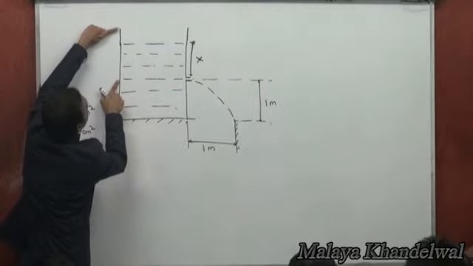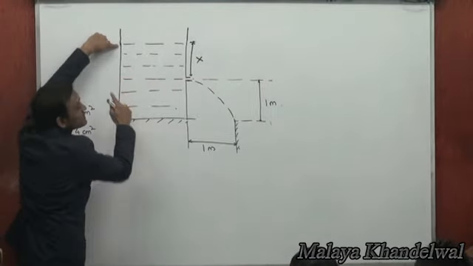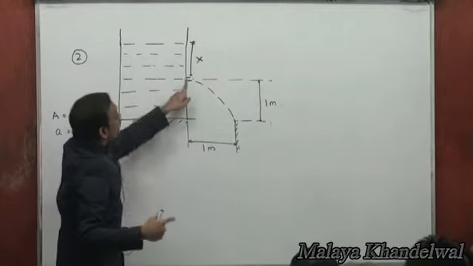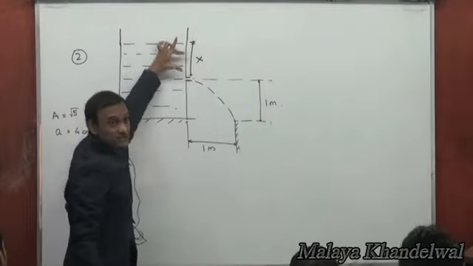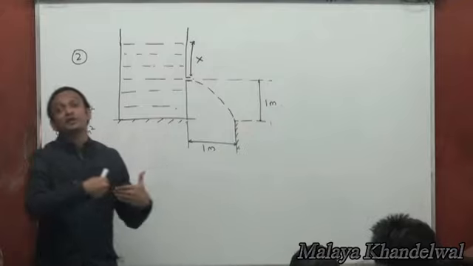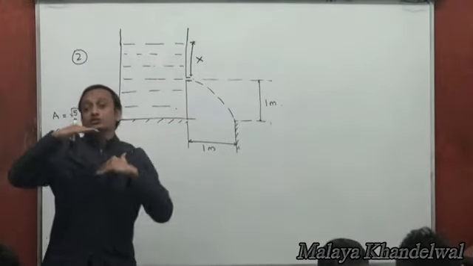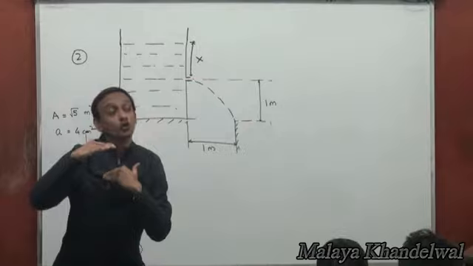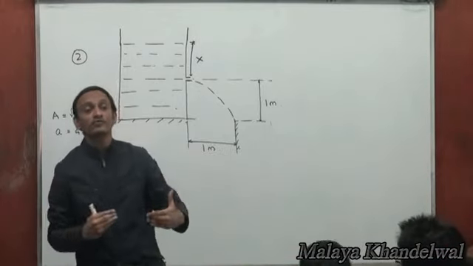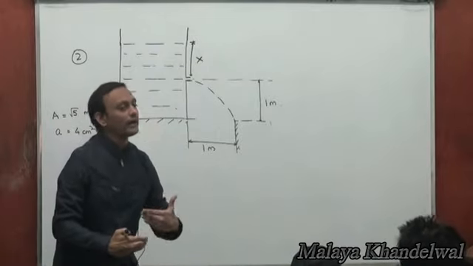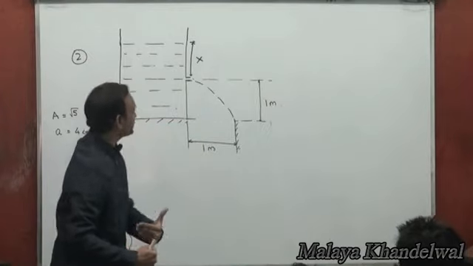This x was originally 0.81 meters, but it dips to x, right? X is the threshold value of the depth for which it's just able to reach the wall. If it dips lesser than this, then the velocity of efflux will reduce, the range is bound to decrease, and it cannot cross the wall. So let's find out this threshold depth. Any shortfall from x will prevent it from reaching the wall, right?